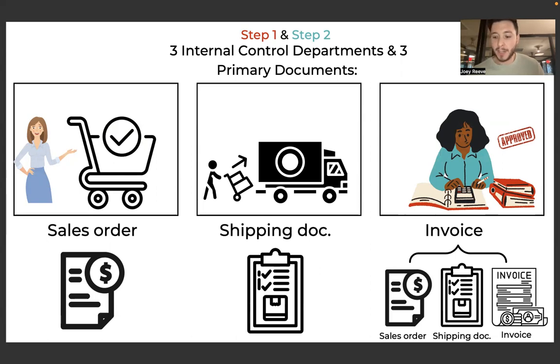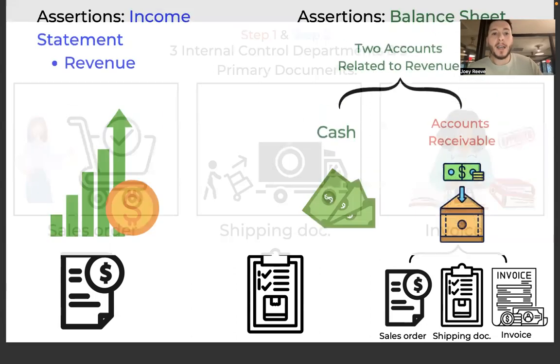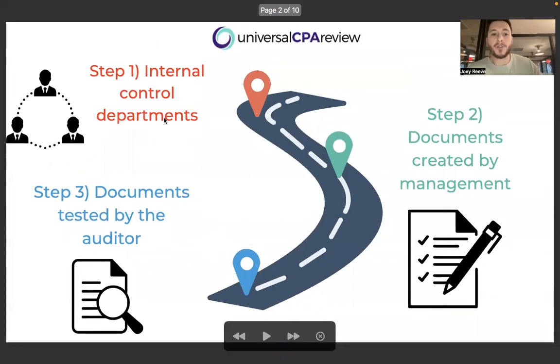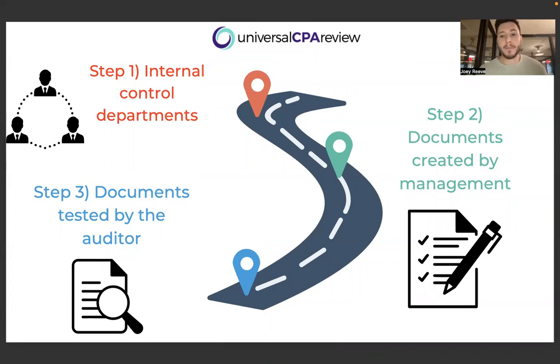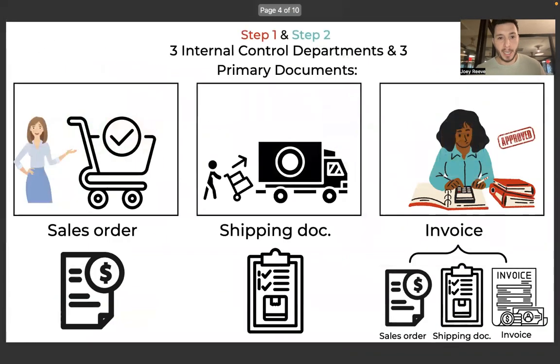This has to do with the documentation that management is providing, that they're populating. Again, step one in our mental map is internal control departments. Step two in our mental map is the documents created by management. So this slide is combining step two and step three, which to me is 50-60% of transaction cycles. The 70 to 80%, and more, is the actual understanding of the test that can be performed.